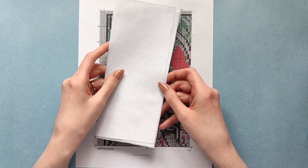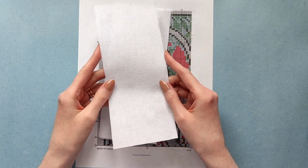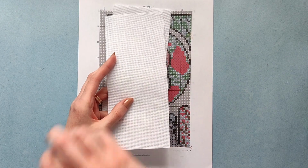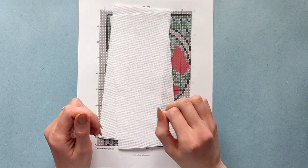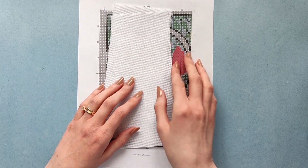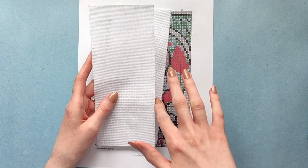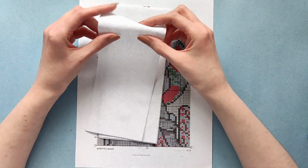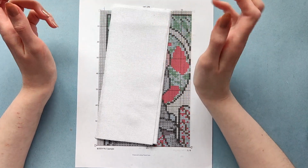And speaking of, I will be using this Aida cloth. It's 22 count, which means it has 22 holes per inch. So the bookmarks will be about 2 3/4 by 7 3/4 inches or 7 by 19.5 centimeters. A little big, but I've seen bigger bookmarks too. And these I cut bigger because I will fold them and probably glue them on some cardstock. I don't know yet, but we'll get there when we get there.